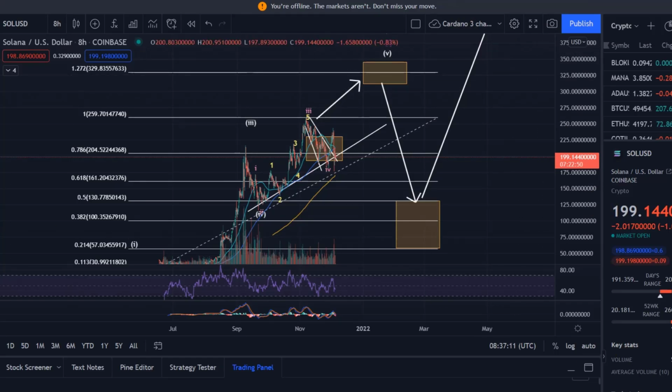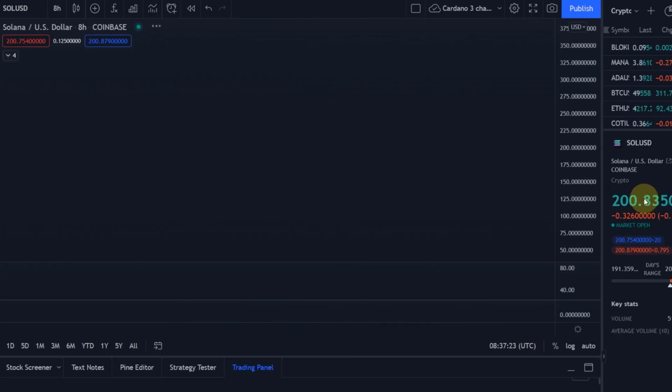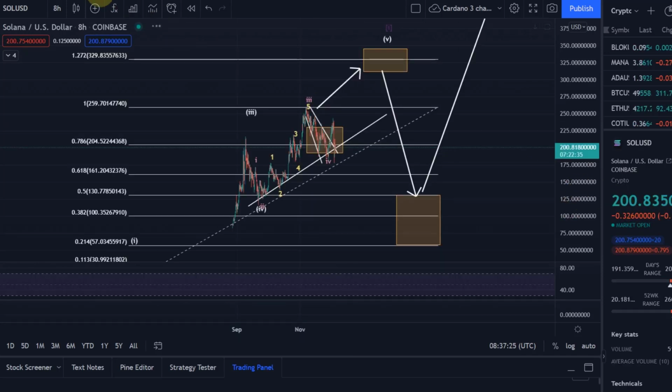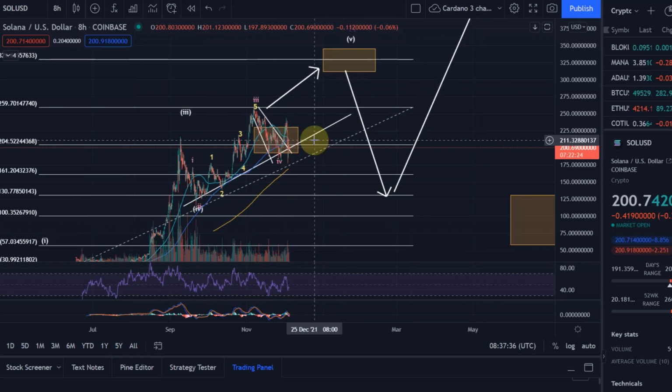Just want to give you a quick update about Solana because I had a few questions about making an updated video after Bitcoin's last move, and we're going to start straight away with the Solana chart. As you can see, we're currently trading around $200. There you go. $200, and we are, in my view, again back in a short-term downtrend here. So it started to look good really again.